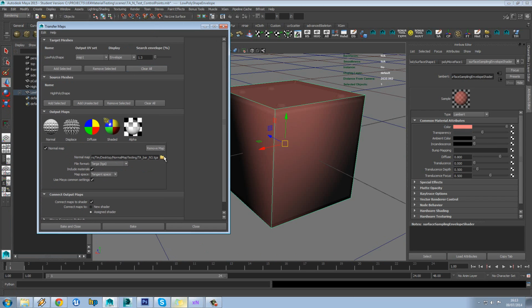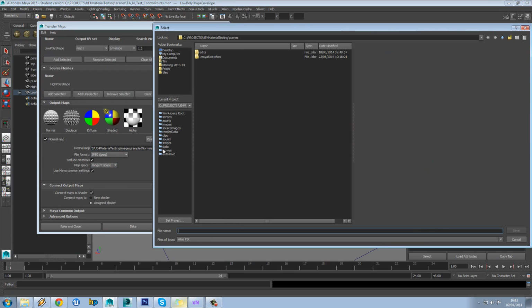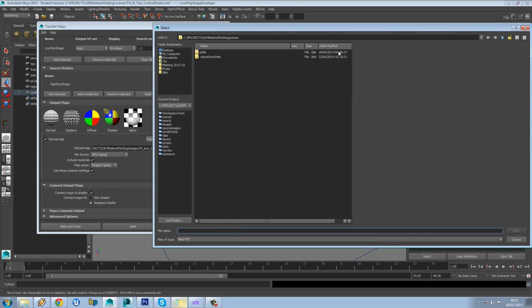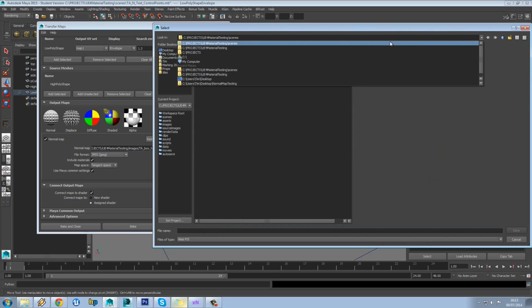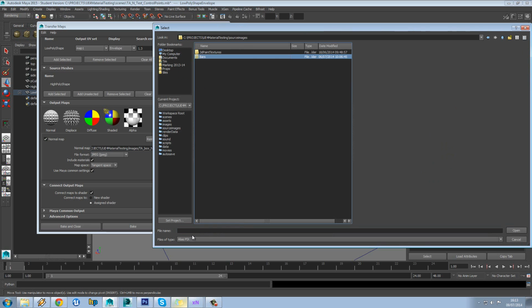Okay, so we'll remove this normal and we'll add in a new one. And we're going to bake it JPEG. Remember, obviously, when you finish, to switch back to something sensible, like a TGA, so something that's 32-bit. We'll call this TA box N. And I've already got a project set up, so I've got all my images here. So I'm just going to save this in source images here.